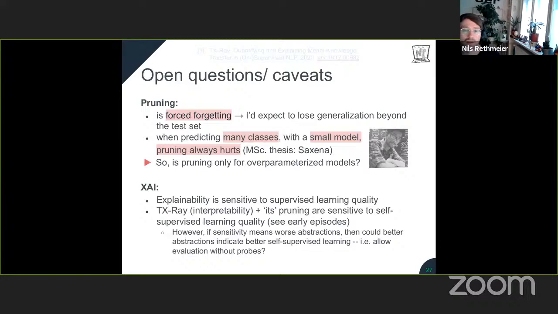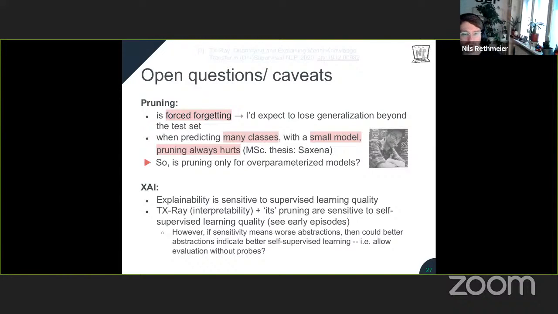And there's a bit of preliminary work by Vagish here on the right in his master thesis. He found out that when you predict many classes in a small model, pruning always hurts. And we kind of know this from the lottery ticket hypothesis, which is mostly about pruning, that pruning only really works in overparameterized models. And so it's kind of useless when you already have a very small model you can compress. It's basically as easy as that. It seems obvious, but it's also easy to run into that idea that you need to prune even a small model, and it might not work.